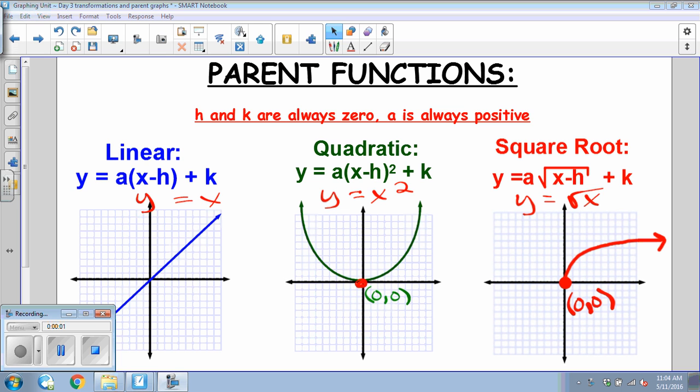What we're doing today is not going to require any calculations. We're going to be interpreting graphs. We're going to look at a graph, and you're going to use your calculator to graph it. And then we're going to have to answer questions about the graph.